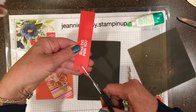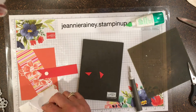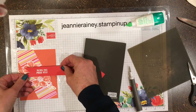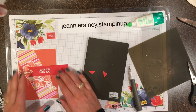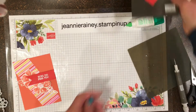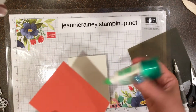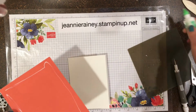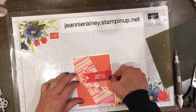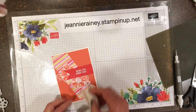And then I'm going to flag cut the one edge. Get some dimensionals. Adhere the sentiment and then trim off. This color is Poppy Parade. Poppy Parade and Calypso Coral work so well together. Then our base. There you go.